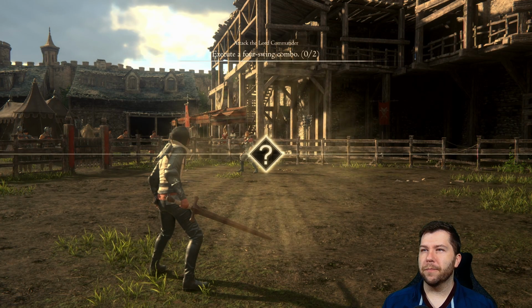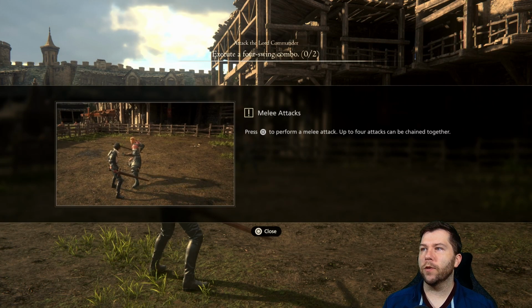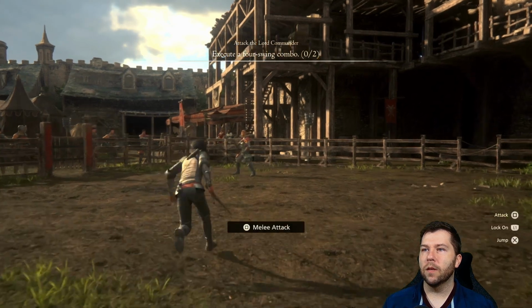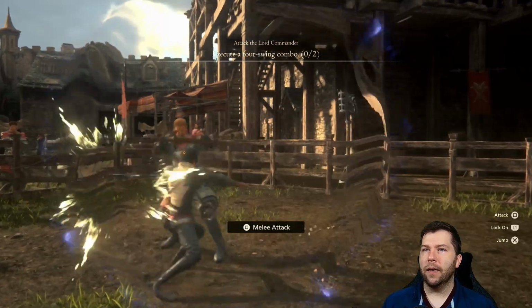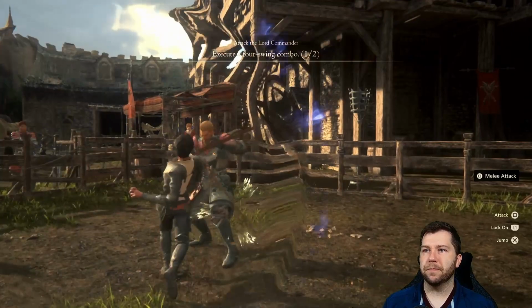Attack the Lord Commander. Execute a four-swing combo. All right, melee attacks. Press square to perform a melee attack. Up to four attacks can be chained together. Do it again.